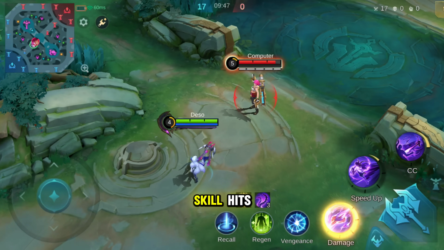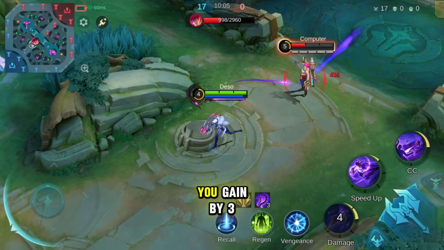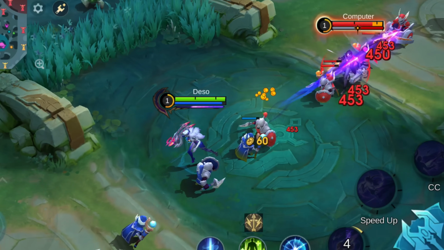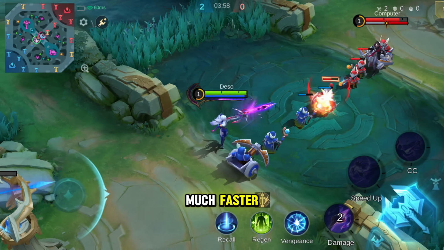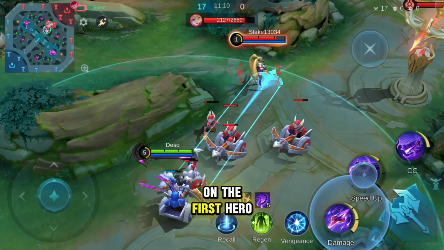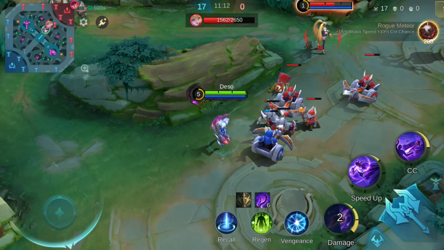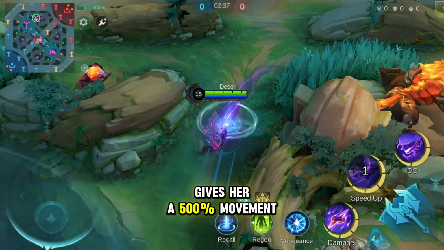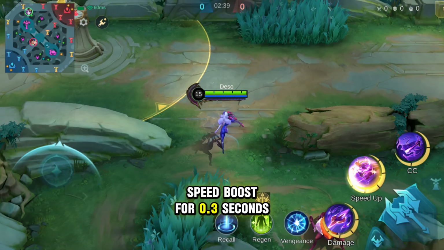By the way, when her skill hits, it multiplies the bone energy you gain by 3. So if you land her first skill on multiple targets, you'll be able to stack much faster. You'll also trigger her passive on the first hero that her skill 1 hits. Meanwhile, her second skill, Phantom Shadow Meld, gives her a 500% movement speed boost for 0.3 seconds.